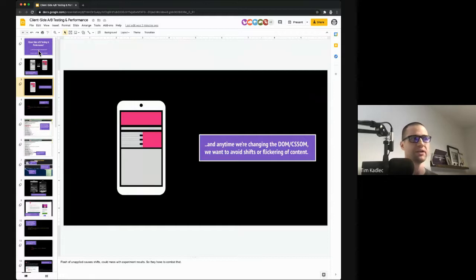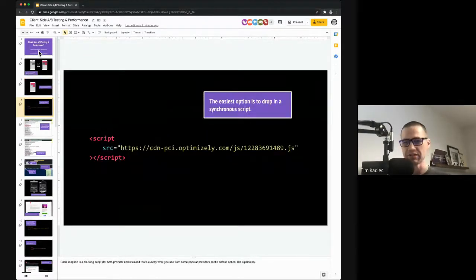But also in the case of A/B testing, if somebody's seeing case A and then B snaps in on top, or whatever that situation happens to be, that could potentially mess with the results. So the challenge here for A/B providers is that they have to find a way to combat this. How do we reliably get A/B experiments down to the browser, get them executed, get the DOM and CSS object model set up as efficiently as possible in a way that they can ensure that flickering or shifting or fluttering or however you want to call it doesn't actually occur?